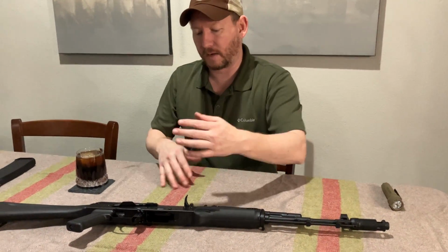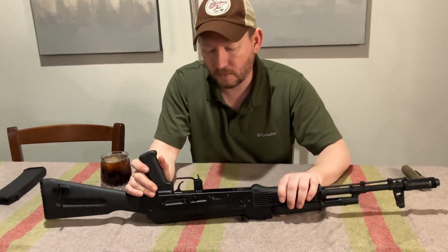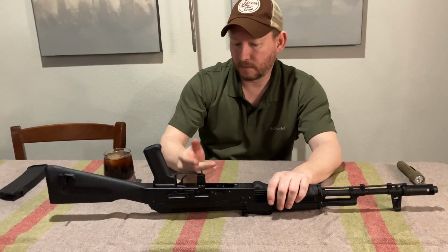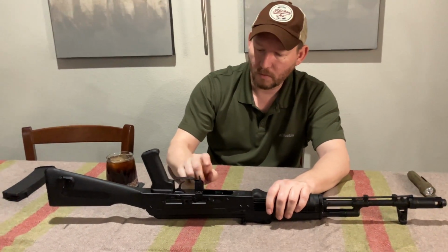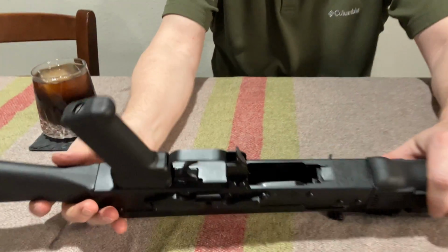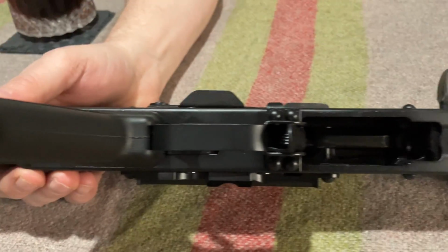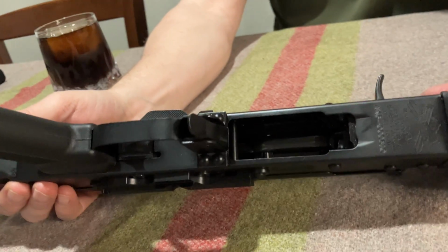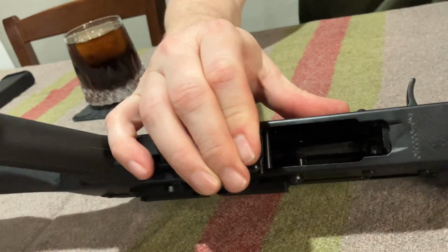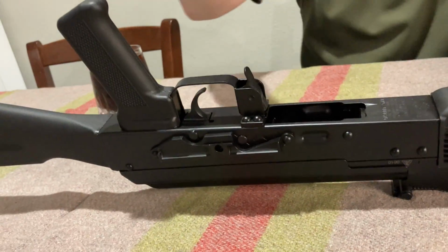I'm sure it's an easy fix when I get in here and see what it's actually hitting, but it's hitting something inside here and it's not quite lining up right. One of the differences I noticed between a real 74 or 101 versus this one is the mag release. It's a narrow mag release, but it's not dimpled. Not a deal breaker. I knew what I was getting when I bought an American AK. It's not going to be an exact clone, but just know that it's a regular flat, kind of late AKM style mag release.